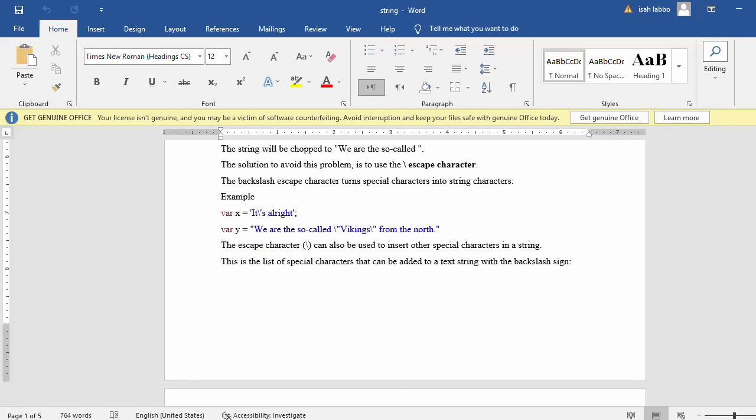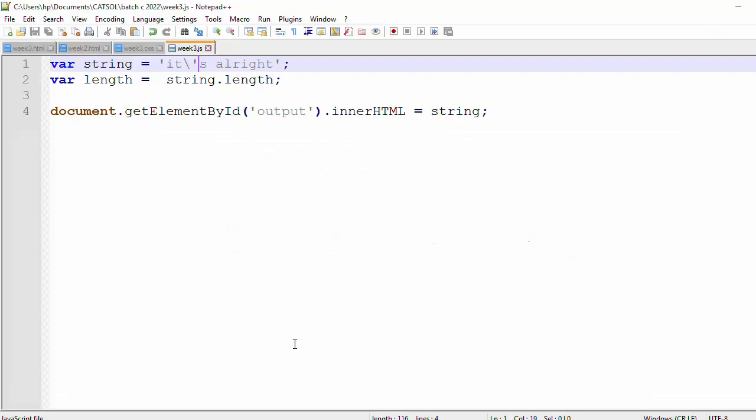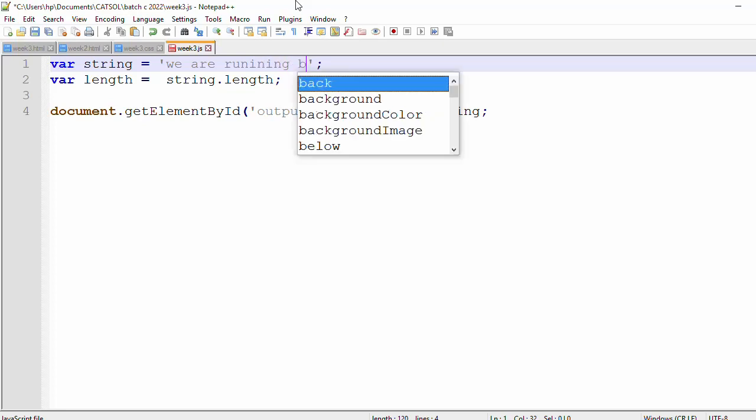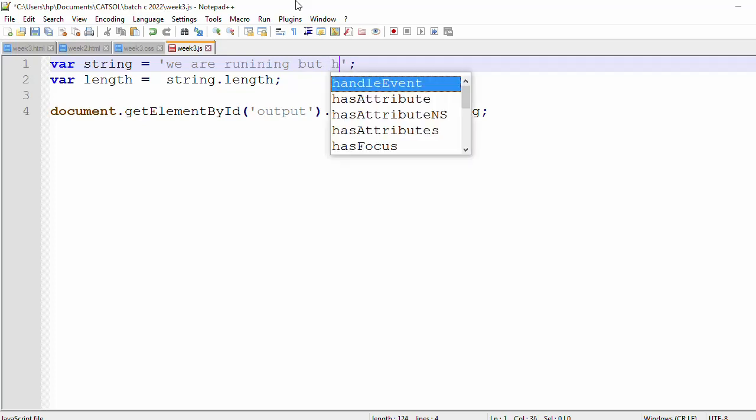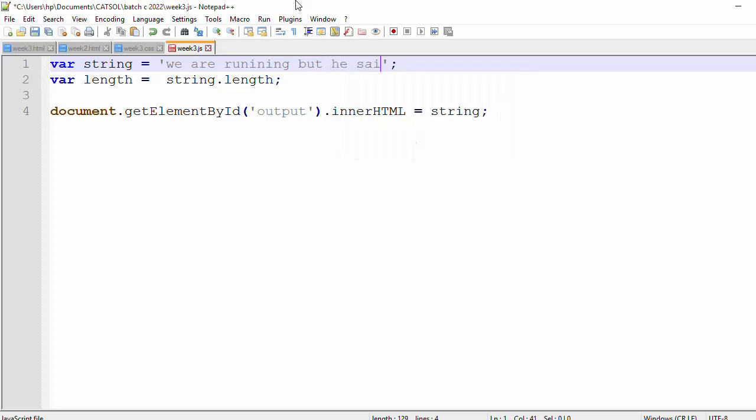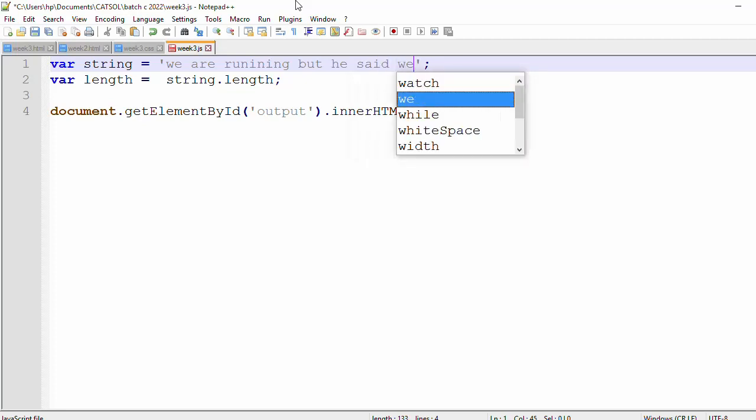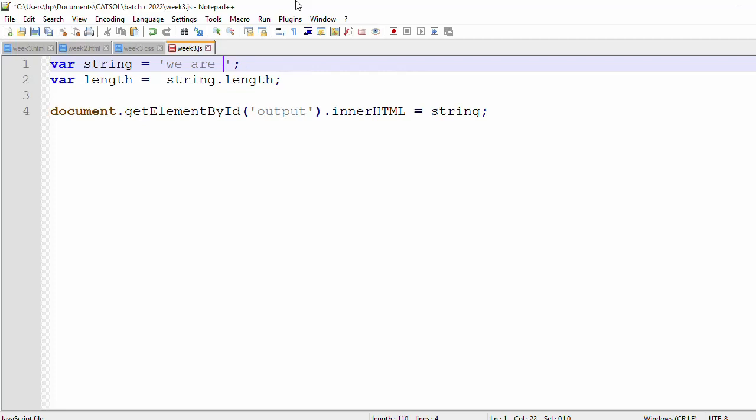For instance, if you are writing some quotation, or maybe let me just put it this way.